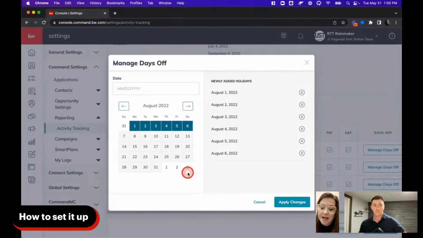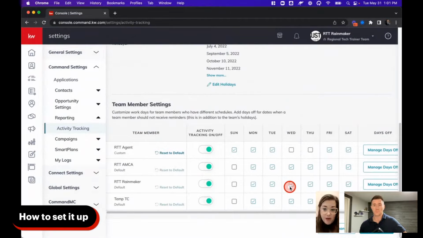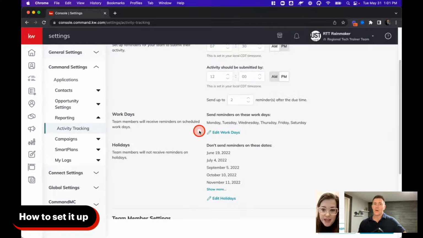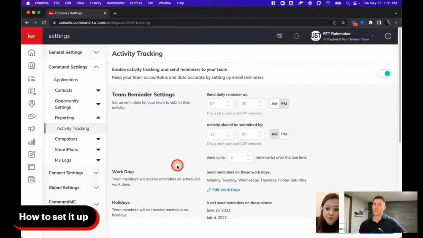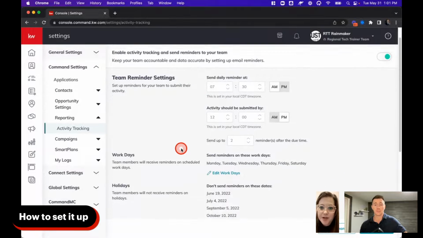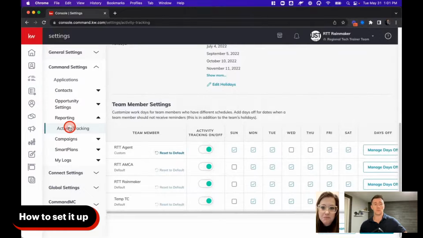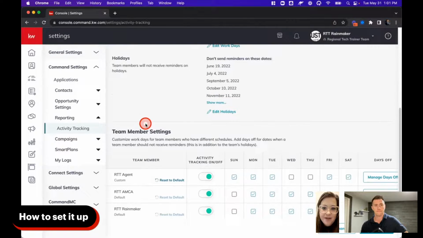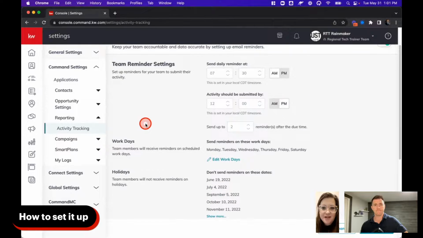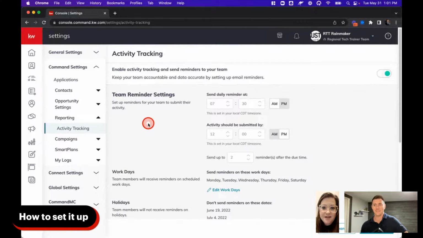Now, Clark, if I'm a buyer's agent on a team and I want to put those days off in as opposed to my Rainmaker putting those in, can I do that from my dashboard or no? Not presently, no. So that would be a request to send to the Rainmaker for sure. Okay. So probably an operations person would handle that. Yep, absolutely. And based on a team, if you have unlimited permissionings or enhanced permissionings, you should be able to edit that activity tracker for the team members for sure. That was my next question. Will ops personnel have the ability to do this if they have the right setting? Yes, they should. Excellent. Yes, indeed.